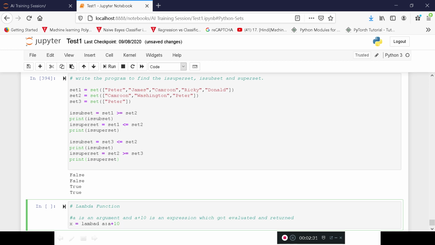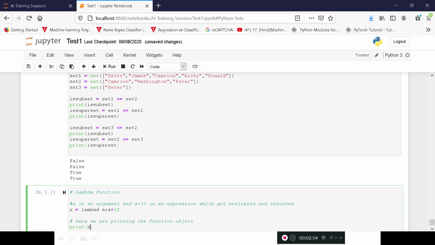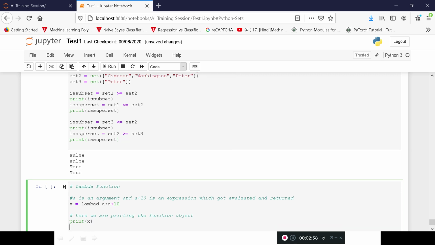Here we are printing the object, the function object. Print x.